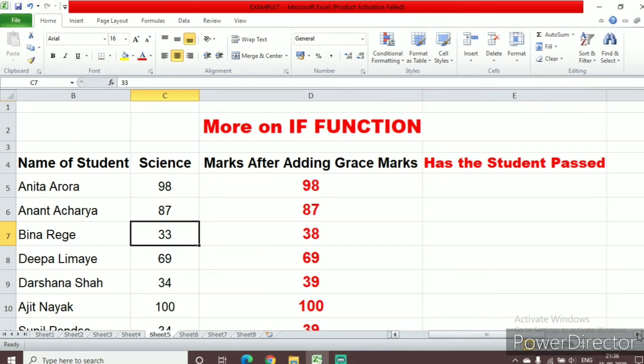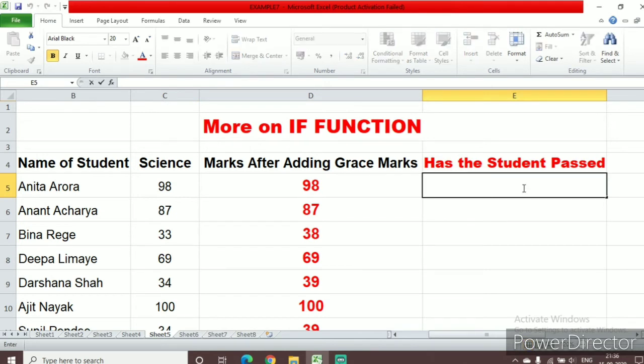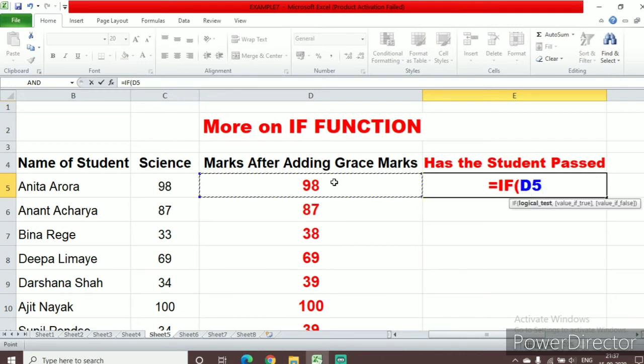Now let's see, has the student passed or failed? Let's check it out here. So what was the formula last time which we put here? Do you remember? The formula was equals to, what was it? It was IF, let's put the bracket, this cell address less than 35, then the result was fail, right?